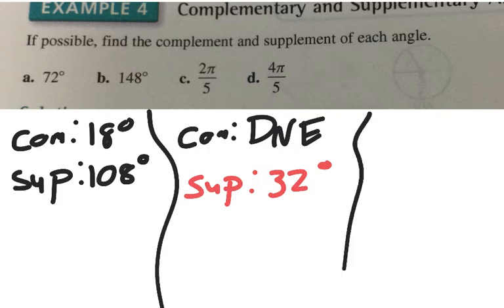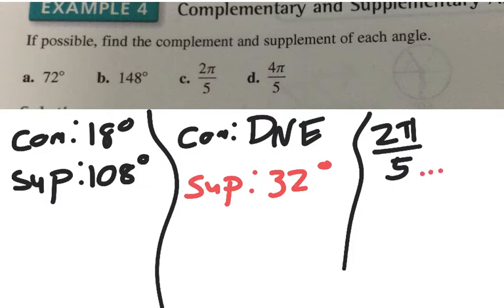C part, it's in radians. So again, you could take this in radians, convert it to degrees, and then find the supplement and complement, or I'm just going to leave it in radians because we have to get comfortable working with radians. So I know in order to be complementary, it has to be 90 degrees, which is pi over 2 radians. So if I'm looking for what's going to make this pi over 2 radians, I want to think here.